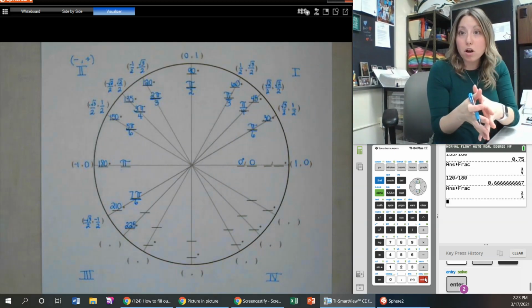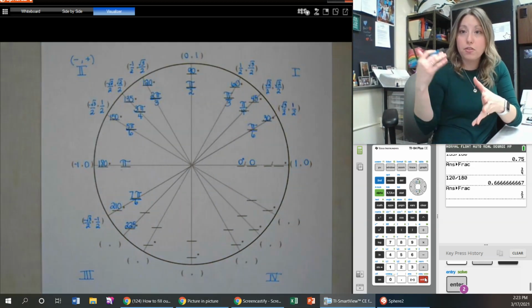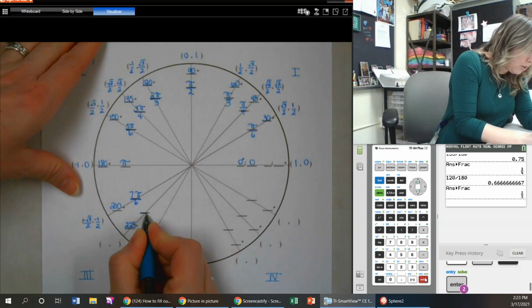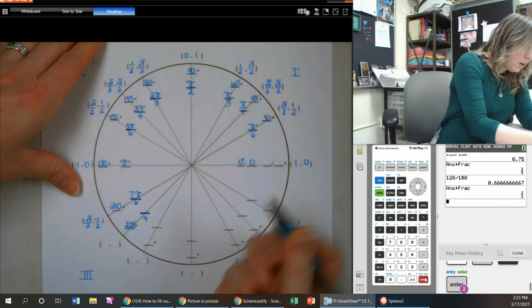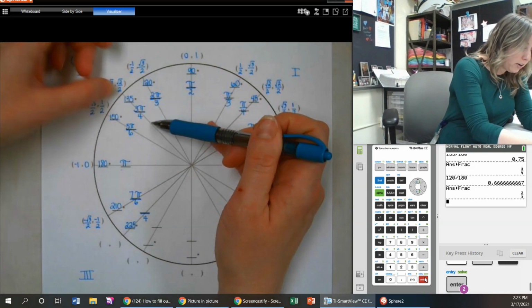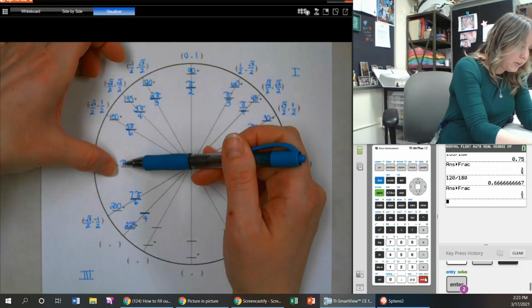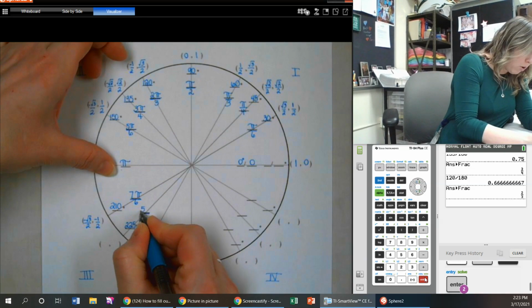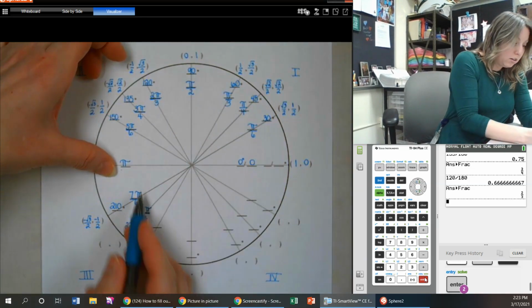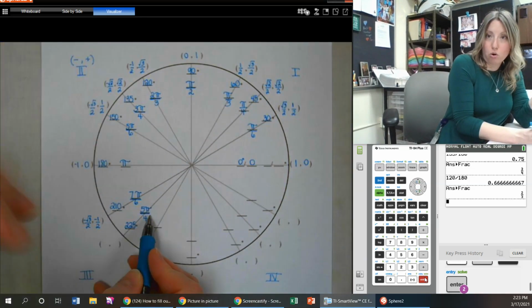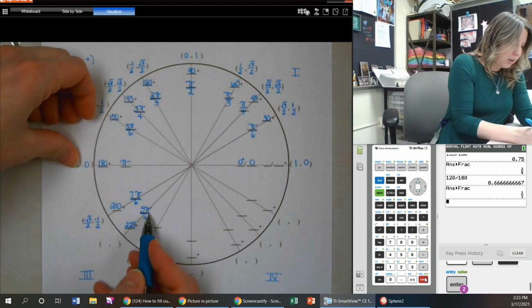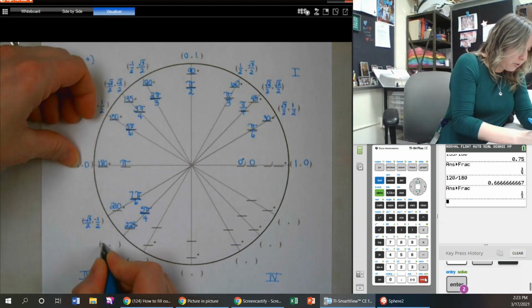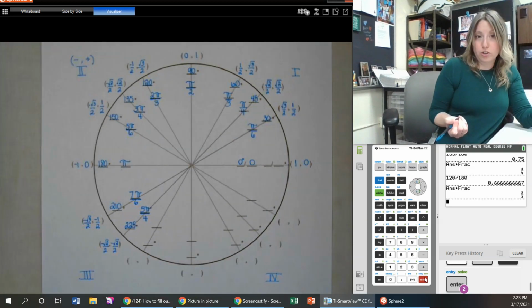Now, these ones that are the 45-degree reference angle, they always have a denominator of 4. We had 3 pi over 4 here, so we were 3/4 of the way. Then this one's 4 pi over 4, so this is 5 pi over 4. Just one more than what we already had, as one whole. Now, of course, we're in quadrant 3, so everyone's negative down here. So negative radical 2 over 2, negative radical 2 over 2.